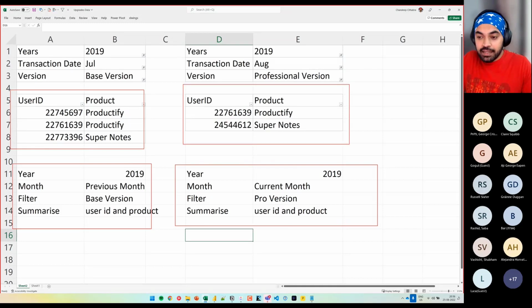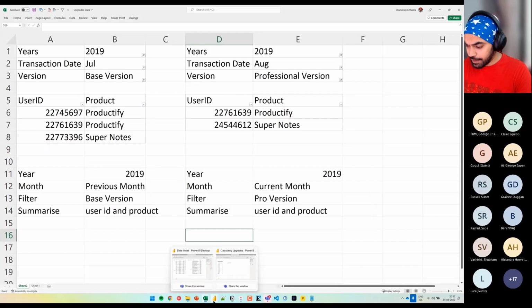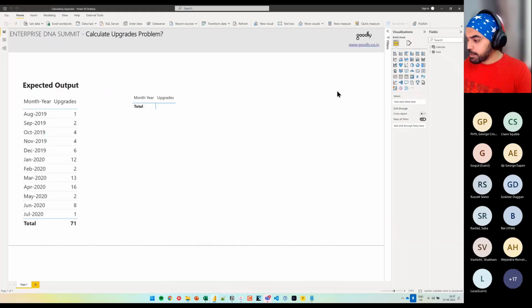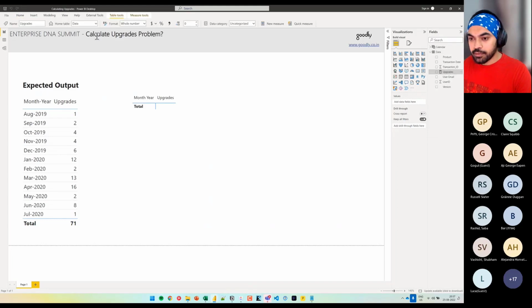And once I'm able to get these tables, then I will find a way to check how many rows are equal between the two tables. And once the rows are equal between the two tables, I will then be able to find out what customers have upgraded. So let's go tackle that in Power BI. I just go over to Power BI. And I am going to be writing a new measure. I think I've already written the measure for upgrades. I think it's a blank measure. I'll just try to feed that calculation in there.